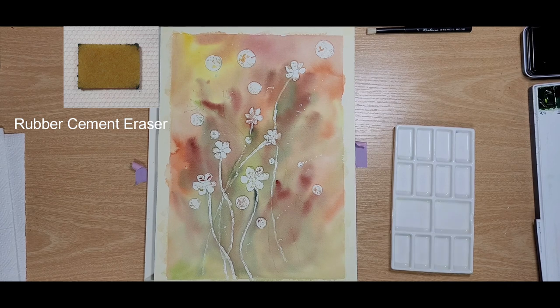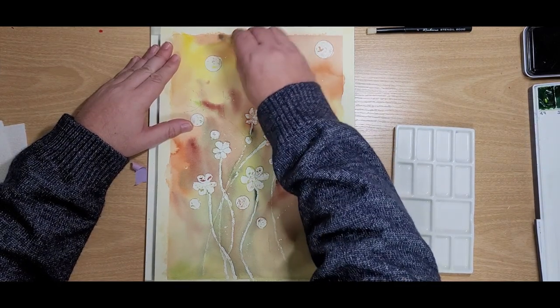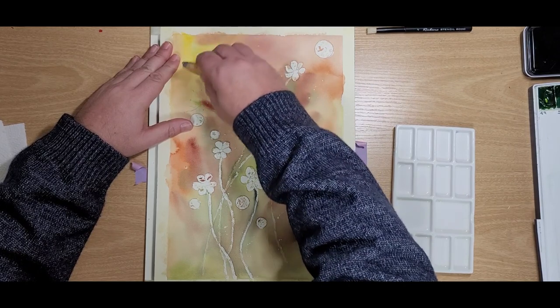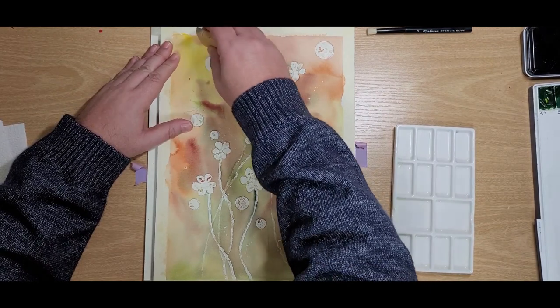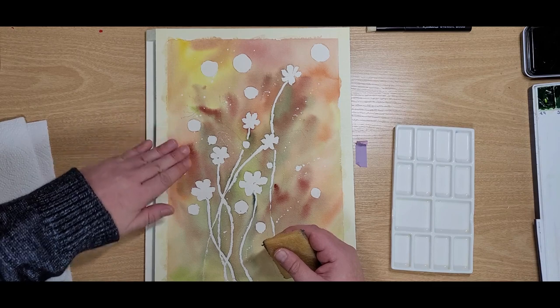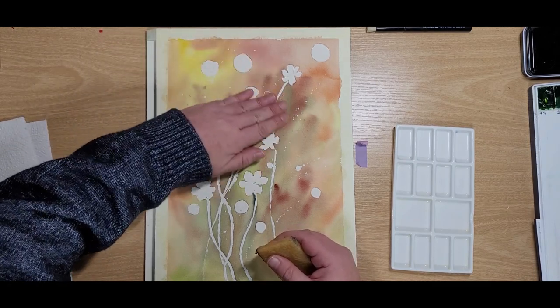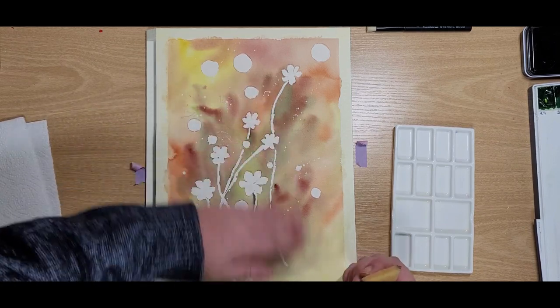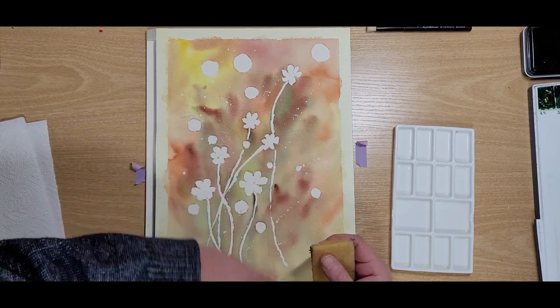Now he's going to remove the masking fluid and is using a rubber cement eraser. And that is a very useful tool. You don't rub on the paper, you basically just loosen the masking fluid and then you can pull it off with your fingers if you want to. The eraser is really very, very good at removing all the masking fluid. Wipe your hand over the paper to make sure that there's no residue left, and then you are ready for the next step.